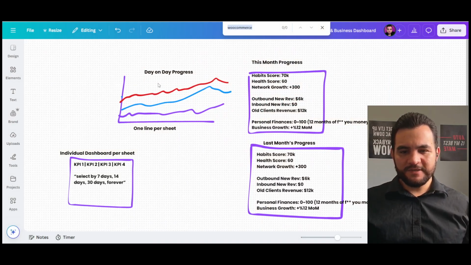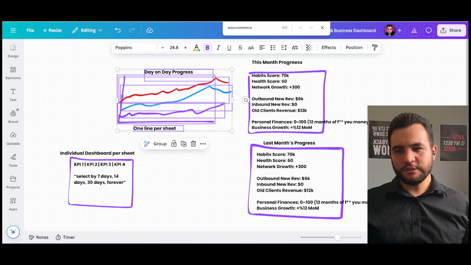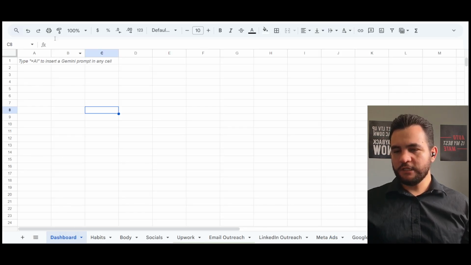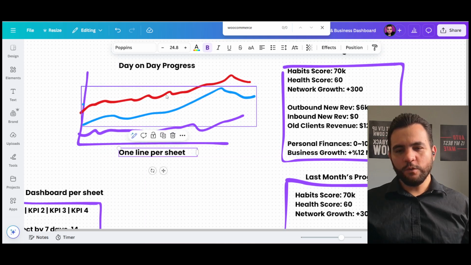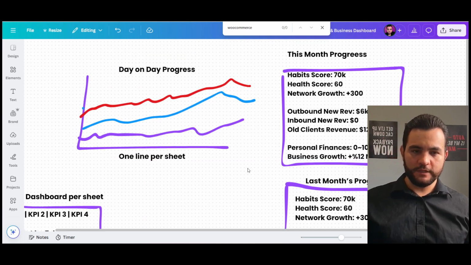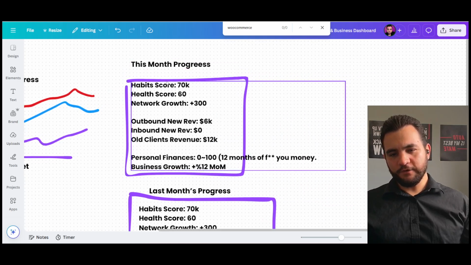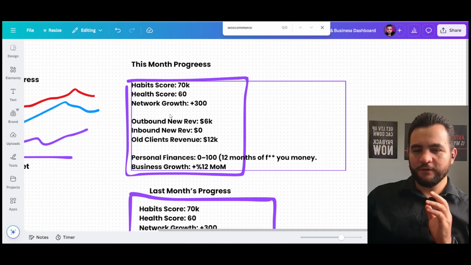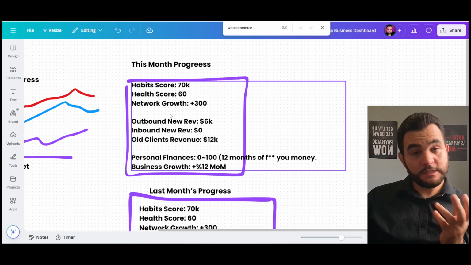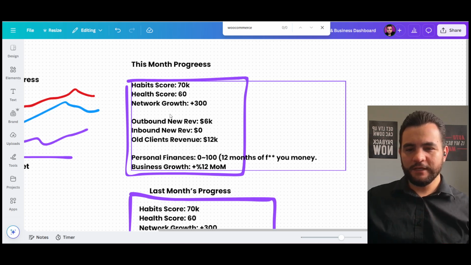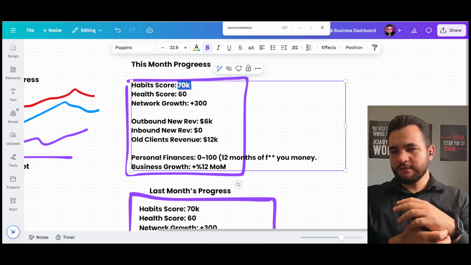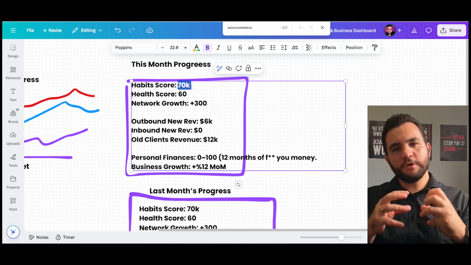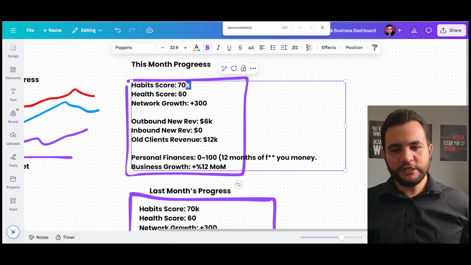Now, one thing that's important is the way I started the last video, which is the 45-minute video, was quite simple. I started to build what I want as the dashboard, which is the first sheet of the spreadsheet. So I want something like this. For every sheet, I want one line that is going to show me the progress. And then I had the idea that I need to have a kind of summary of everything related to that specific metric. So what will summarize everything is the habit score, and this is going to be compressed into a number. Doesn't matter if it's the habits of the family, everything is going to be compressed into one, and I'm going to have a score.